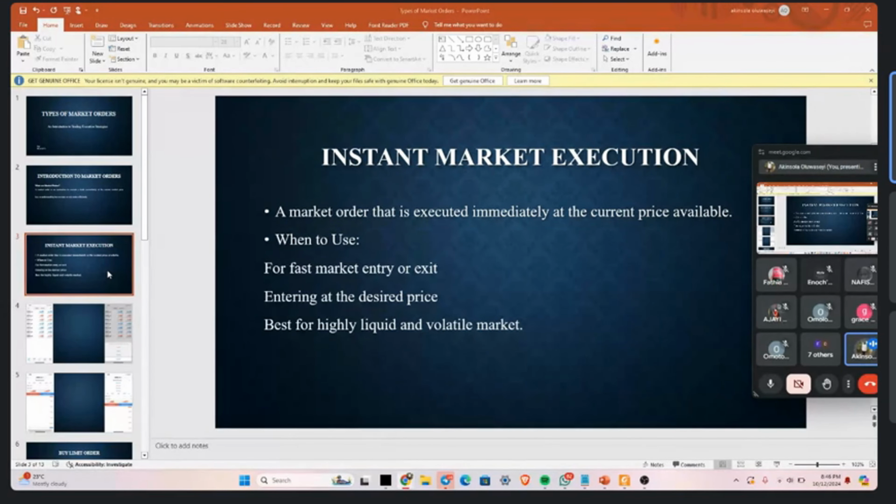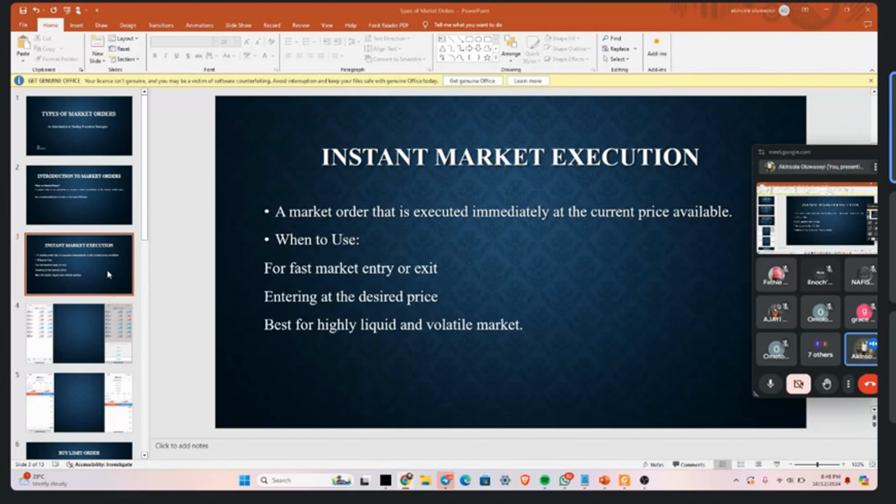Number two, before you enter that trade, you must have in mind where you will exit if this market goes wrong and goes against you. This is the point where I intend to exit this trade. That's number two.